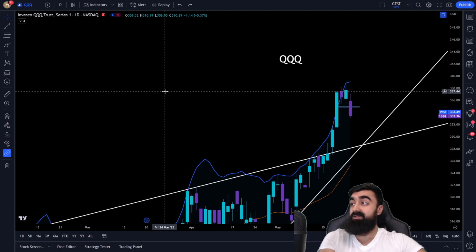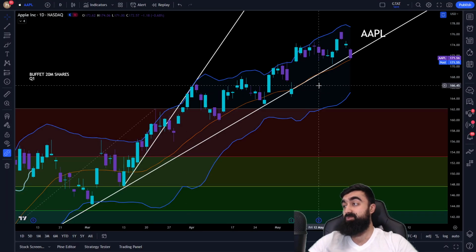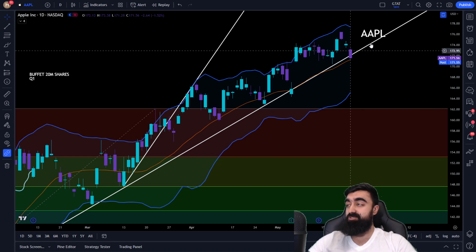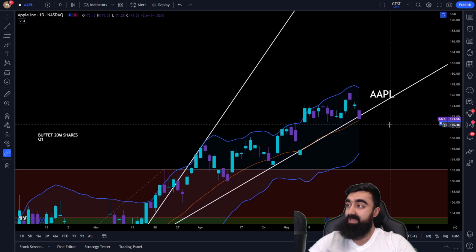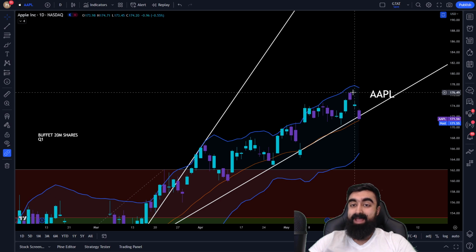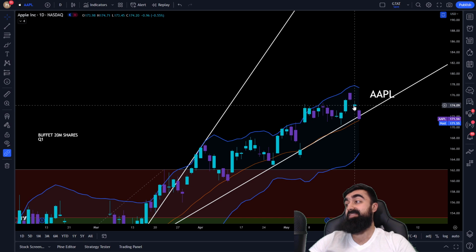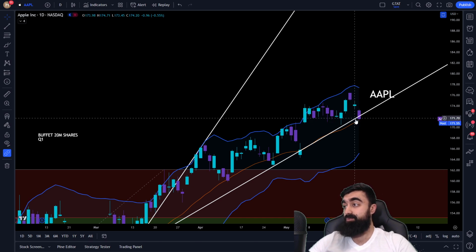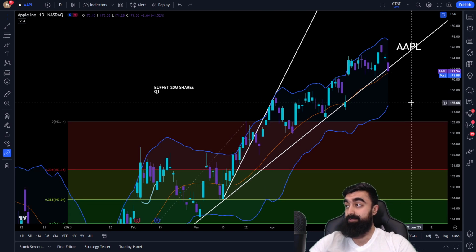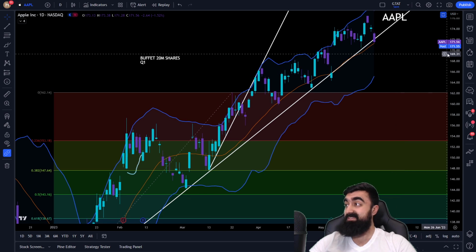So what I want to look at are the other large tech stocks that hinted this weakness. Apple, for example, was one of the biggest losers that we saw. So this setup that we saw on Apple, absolutely devastating. We had a gap up and then we broke right down lower. This was not bullish at all, this move that we see on Apple. And then the next few days afterward, obviously we are clearly showing weakness now. And then we finally just got a close below a very major uptrend level here on Apple. And this is not good at all.